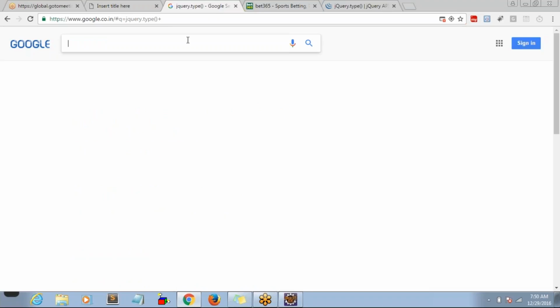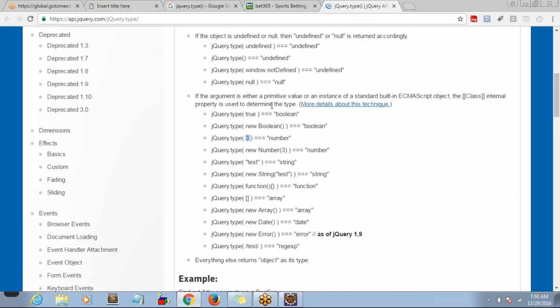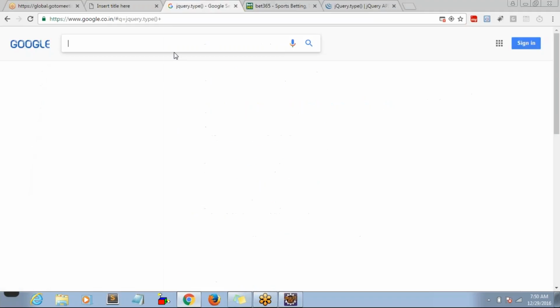If you don't know anything, we can use this jQuery documentation, correct? Go here.